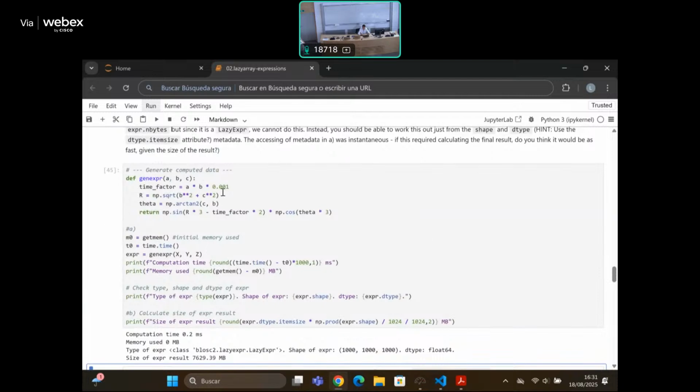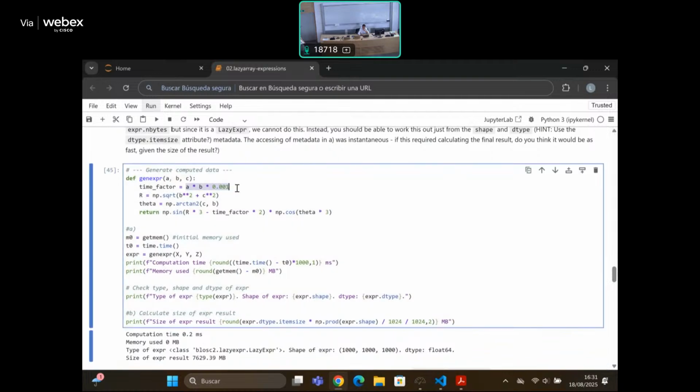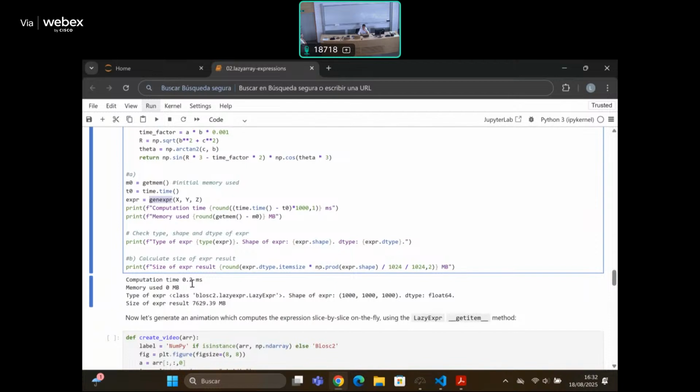The main thing I want to draw your attention to is that we can chain together multiple different functions and expressions, including NumPy functions, and because it recognizes that the operands are Blosc2 arrays, it'll still generate a lazy expression, and it does so very quickly, without doing anything in memory, just the lazy expression.